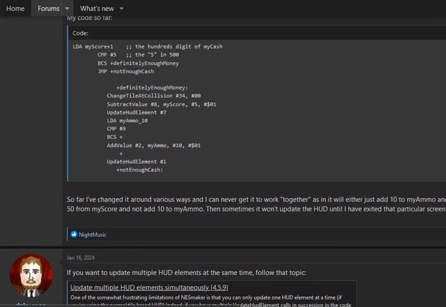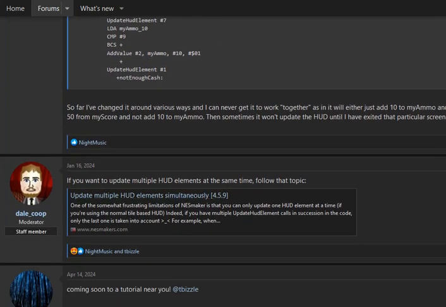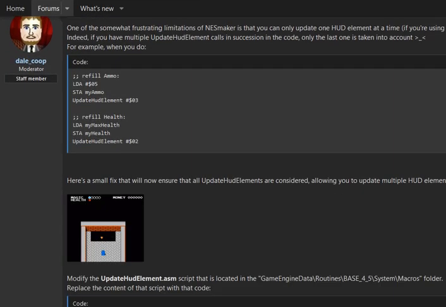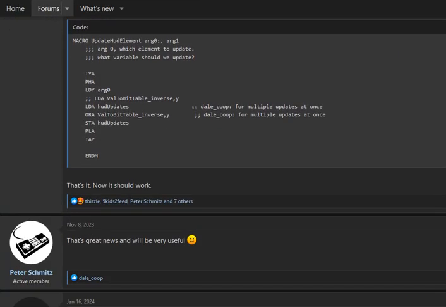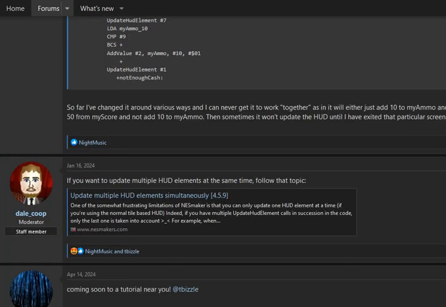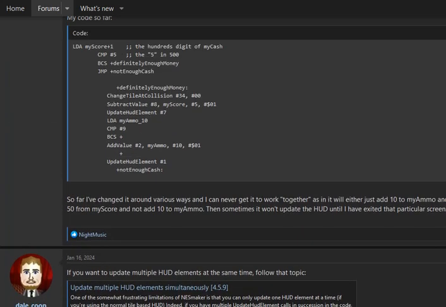Now what I did is we updated the HUD elements simultaneously. Dale Coop made the post on that. We did that in the videos before this. So we made sure to update the HUD element, so that works.